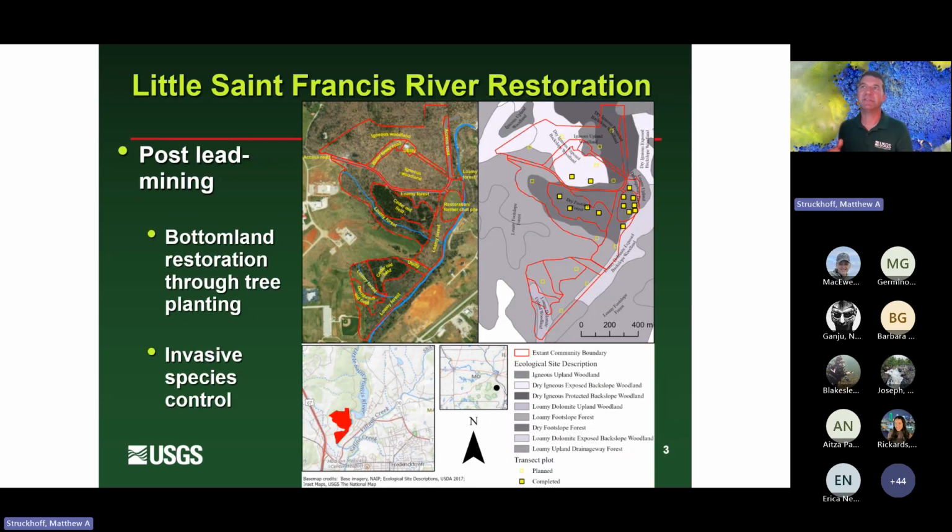So for this exercise and this imagining of storytelling, we're going to be looking at an actual NRDAR restoration here in Southeast Missouri. This is the Little St. Francis River restoration, former site of lead mining with a restored area where there used to be a chat pile. This is a bottomland section, which is being returned to forest through planting. That's one of the primary restoration activities taking place on this site. And the other effort is really an improvement of migratory bird habitat in the uplands around that restoration, primarily through invasive species control. And we'll talk a little bit about both those efforts as we move forward.